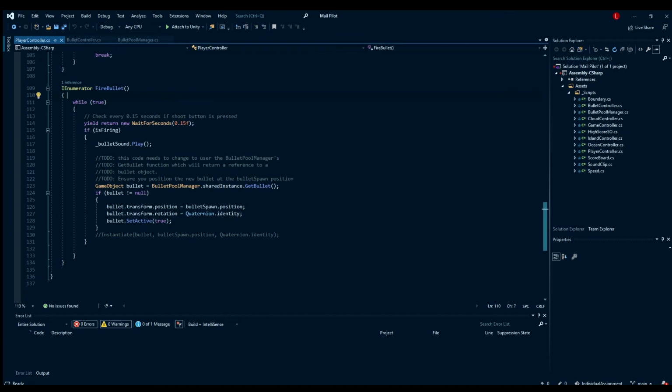And in player controller, this is where I'm instancing objects, or instantiating, sorry. So I get which object it is in get bullet, and then I create its transform and its rotation when it's used, and the bullet is set to active so it has all its functionality in the bullet controller. And yeah, that's how the object pooling works.